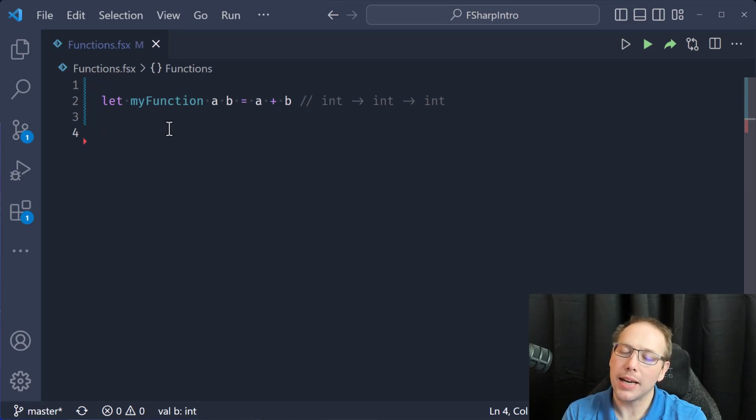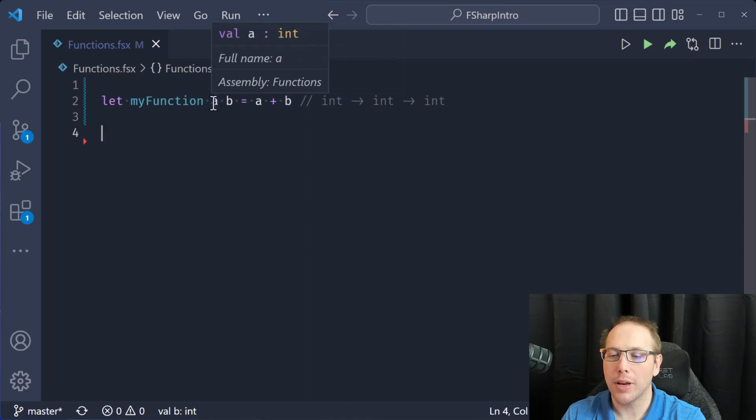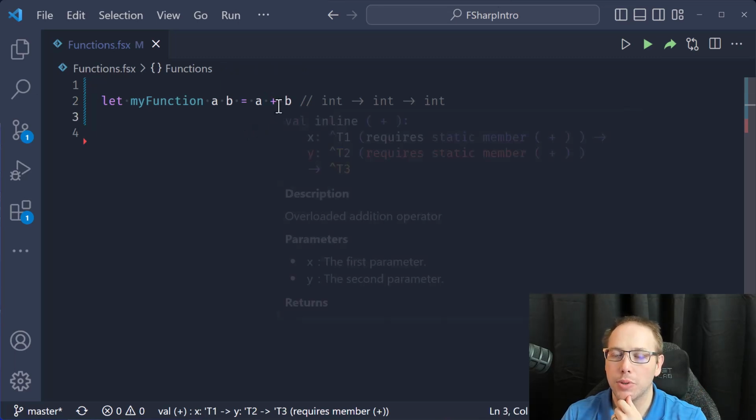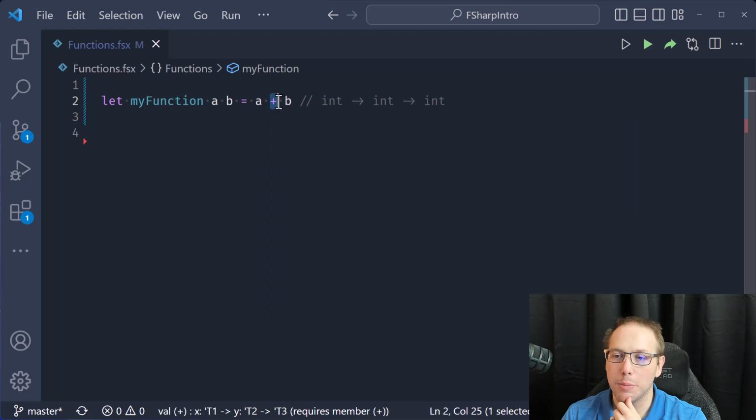What we see now, though, is that type inference is doing something for us. It's saying, oh, hey, I see that you have A and B, and then you're doing something with it, and you're doing it in addition. So now type inference is saying, hey, I see addition. What type am I aware of that supports addition? And in this case, it is an integer. So F Sharp is defaulting to say, hey, I see you're doing addition here, therefore A and B must be integers.